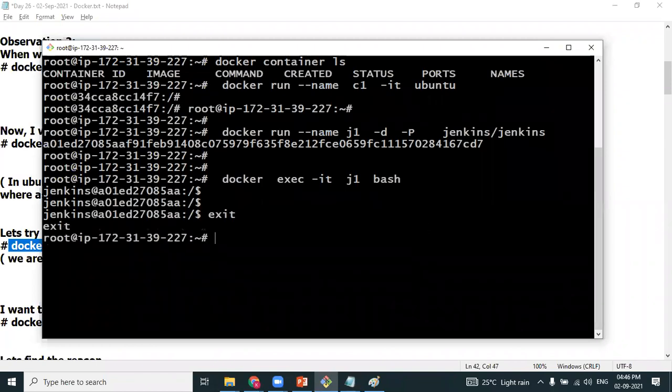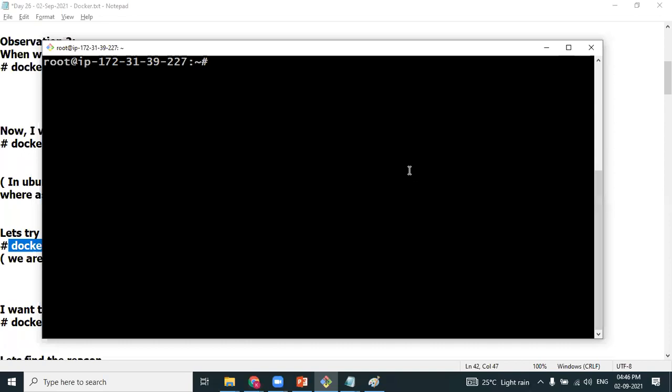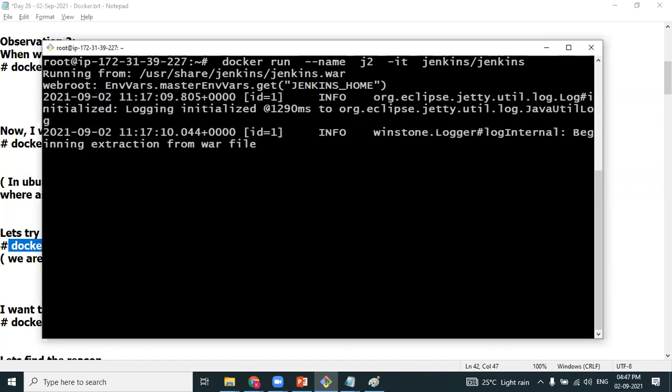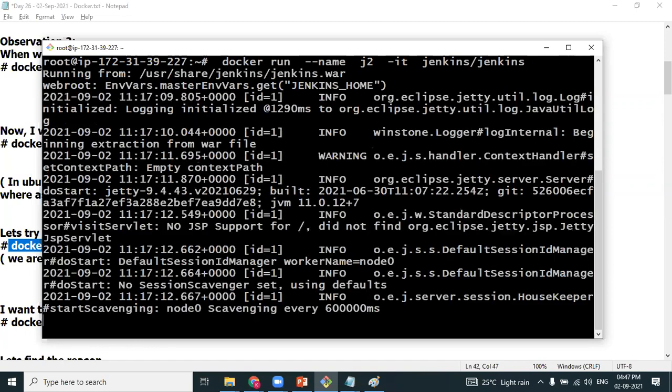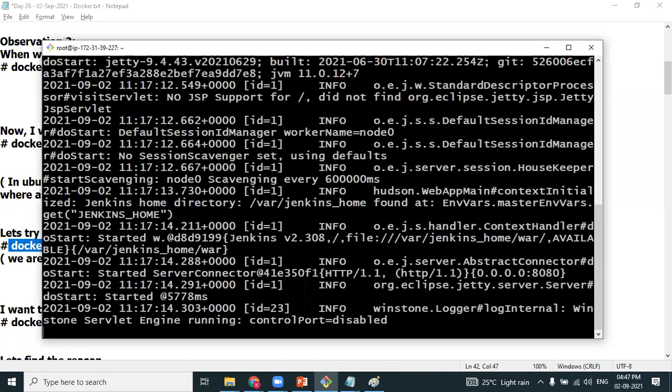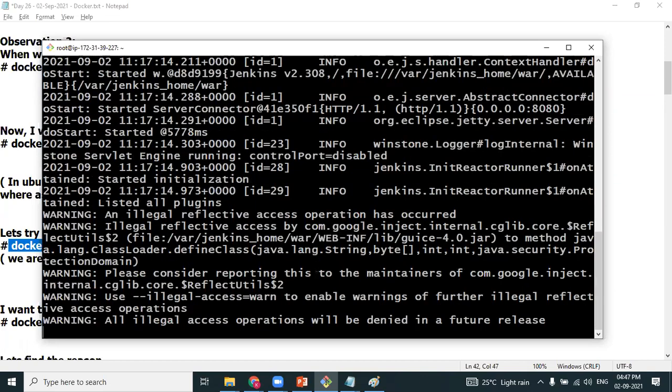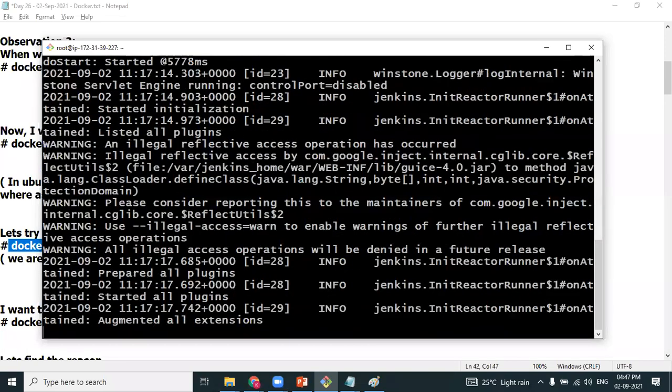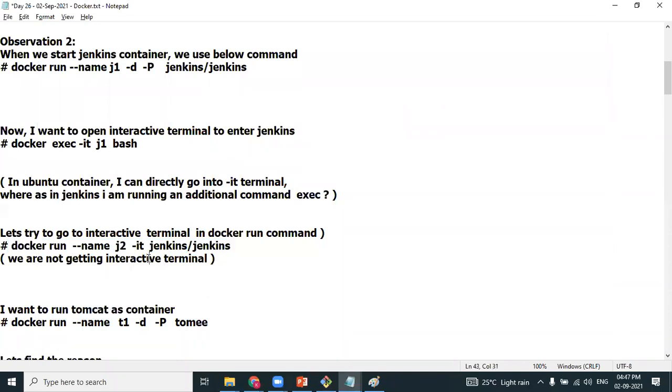Exit to come back to my Docker host. As per the IT concept, the Jenkins container should be created and my control should enter into it. Am I entering into the container? No. Am I getting into the terminal? No, not at all. We are not getting an interactive terminal.